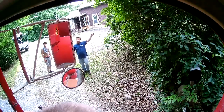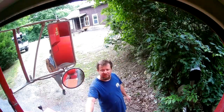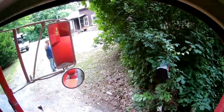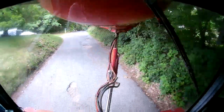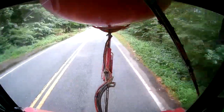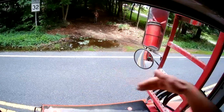Can you pull in from over there? There's a bucket on 32. Oh, it's a bucket on 32? Yeah, that's what I told the dispatcher to tell you. Okay. Yeah, you guys came out, one of your supervisors, whatever, says you can't pull in that way. Okay. Alright. Then you see what's right in the back. Okay. Yeah, I'm gonna turn around and come in this way.